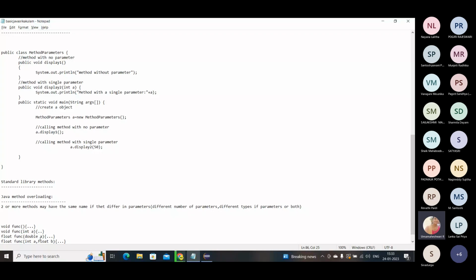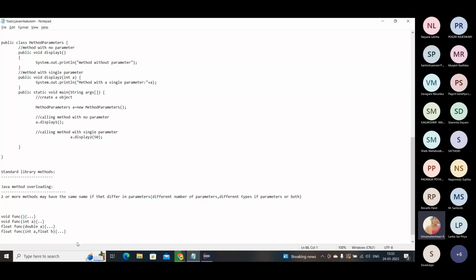So here the function method is overloaded. These methods have the same name but accept different arguments. The return type of the above methods is not the same. Do I get the float value for this? No, I'm going to get the integer value. And for this I will get a float value, right? So it differs.